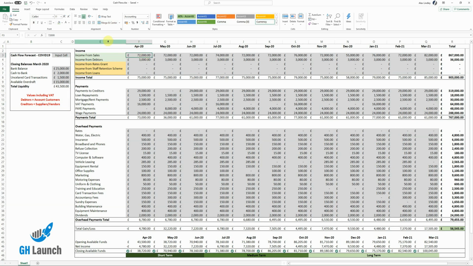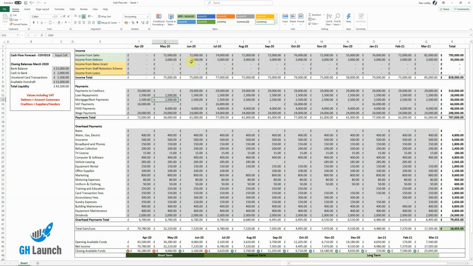What we're going to do is start by removing the revenue completely from April. It also stands to reason that our debtors aren't going to be paying us in April either. So we're going to remove both of these and the income is reduced down to zero. Now, one of the hardest parts of a cash flow forecast is trying to speculate your future revenue. It's a completely different task. There are several things that you need to consider, but I'm not going to go into too much detail on that just yet, because for the first 3 months you should be able to really understand what your revenue should be.